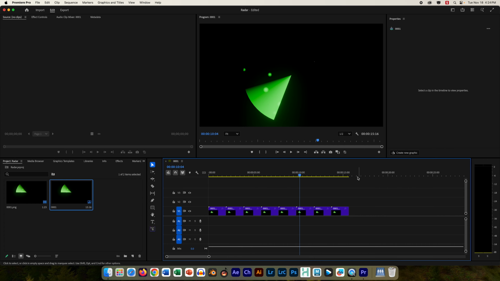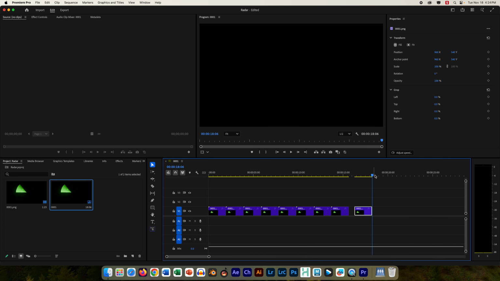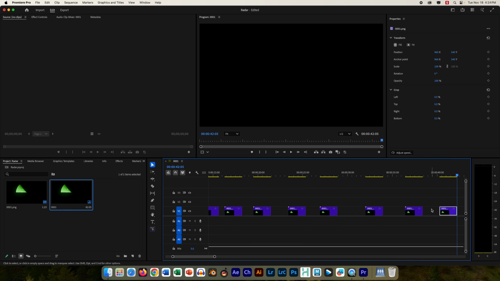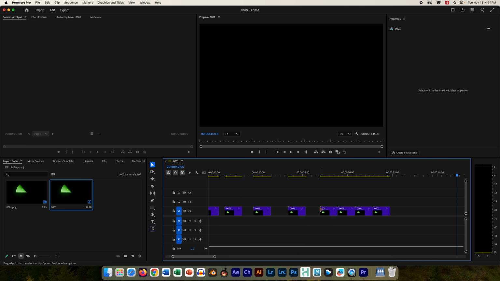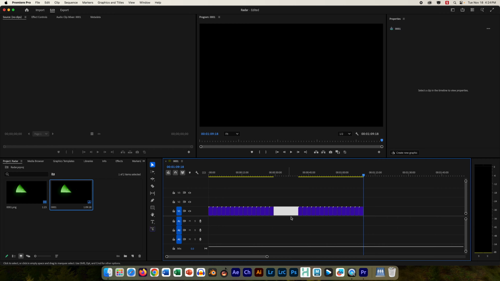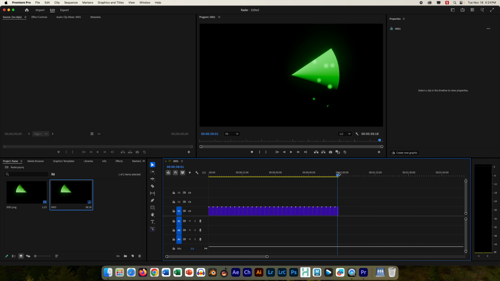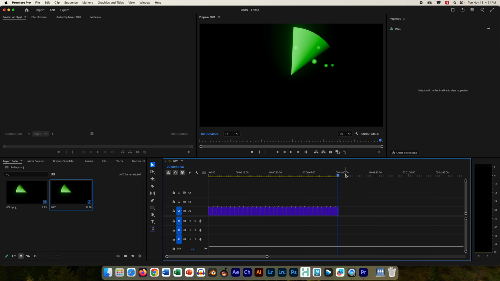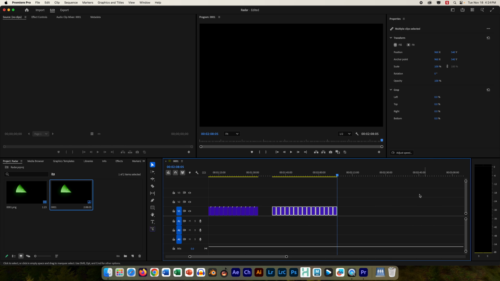Right now I've got it for 15 seconds. I'm going to just copy it and drop it a few more times in here, and then just make sure that I delete those gaps. I'm selecting it, hitting delete on the keyboard. That will clean that up. So, almost 30 seconds worth of it. Another way I can do that, with all of those selected, I can grab all of them, Command C, come over here, and if Windows, it would be Control C. And then now I've made it even longer. And maybe I'll do that a couple more times.